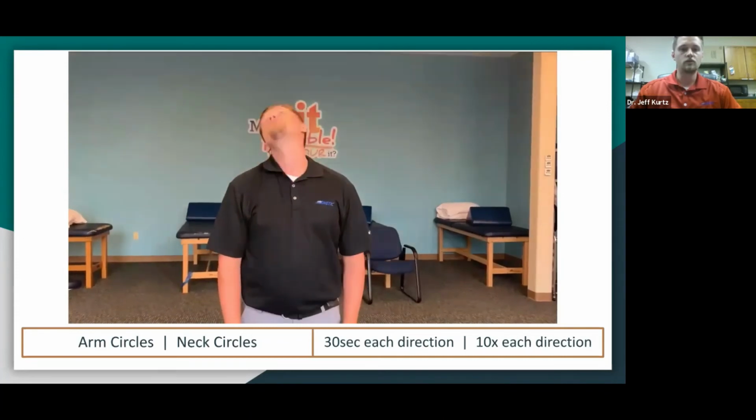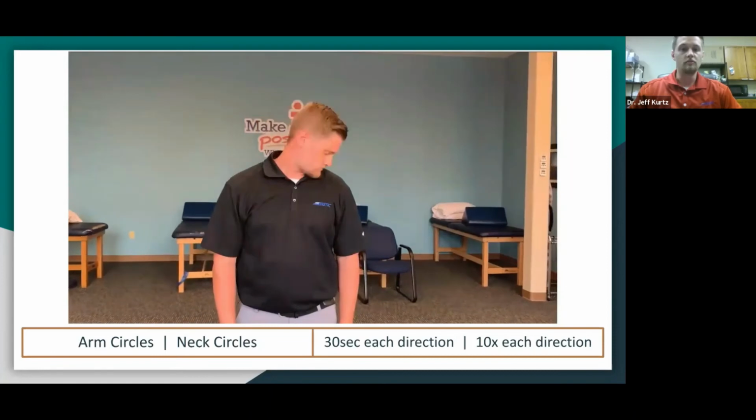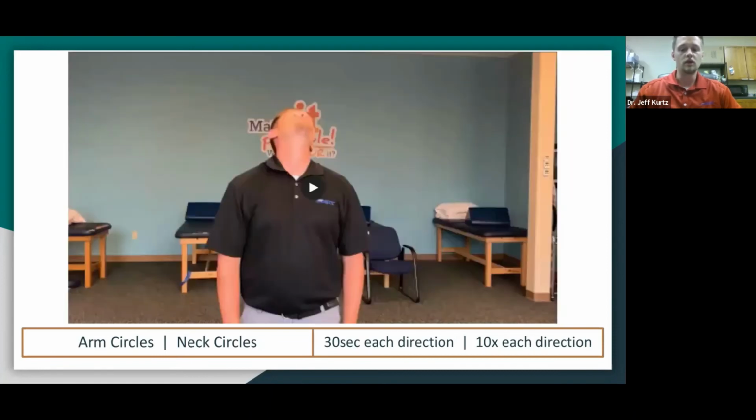Trying to get full rotation here because, during your backswing, your chin will end up meeting with that forward shoulder, and essentially does neck rotation.